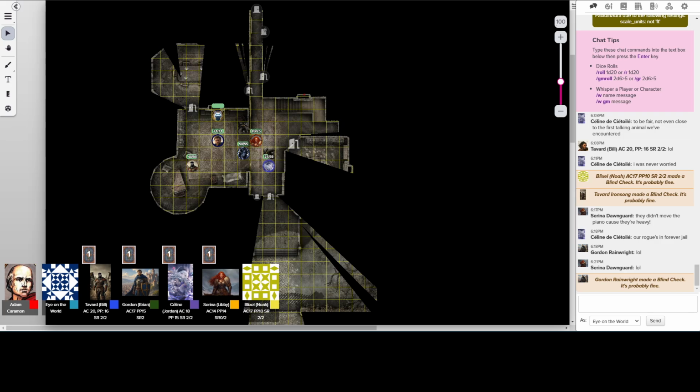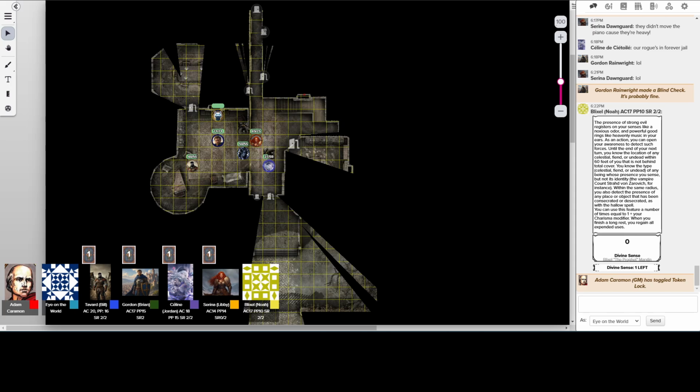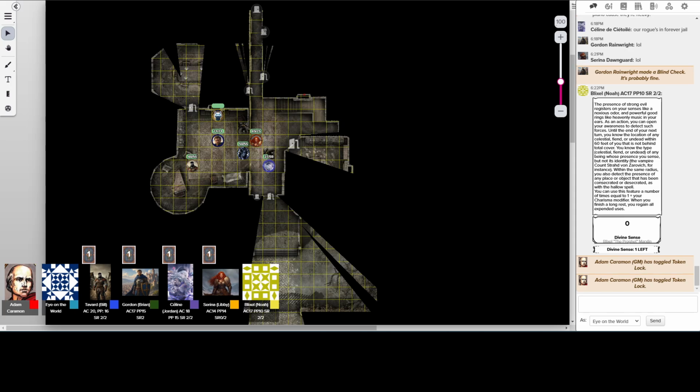Blixel is going to pop his divine sense, and you're looking to see specifically at Anise? Yep, she does not register. However, unlock the tokens for a moment while I do a quick measurement. 60 feet. No, nothing registered. Yeah, Anise, you don't seem like you've always been a cat.